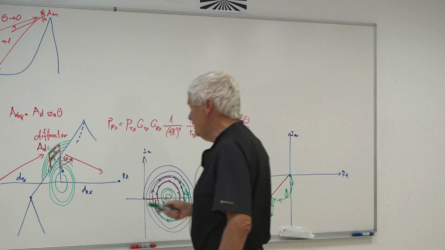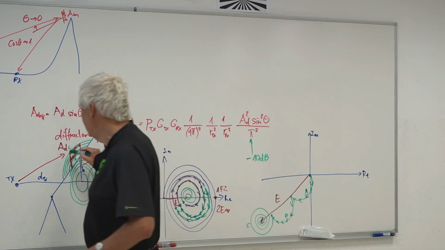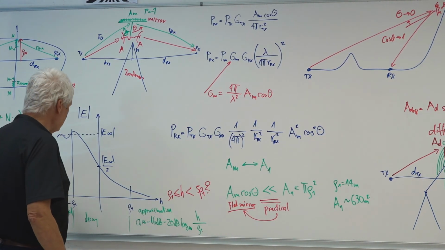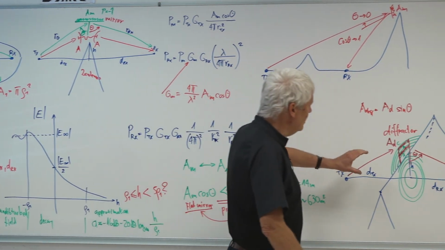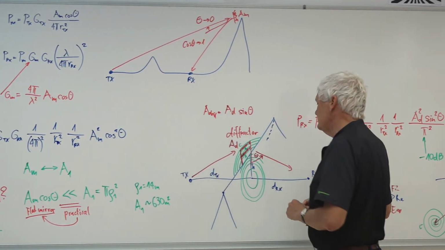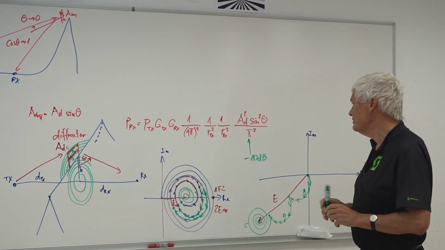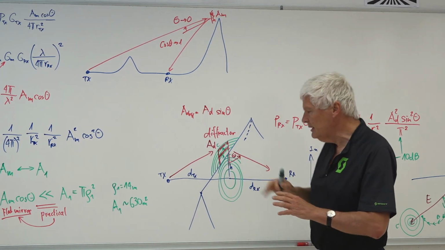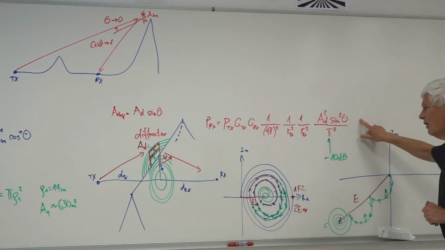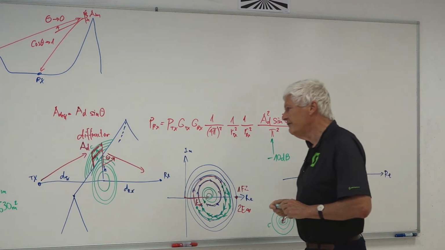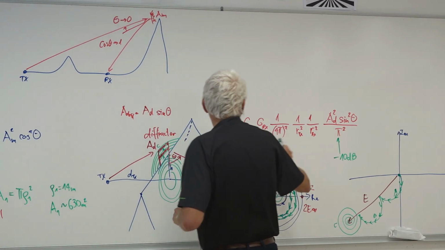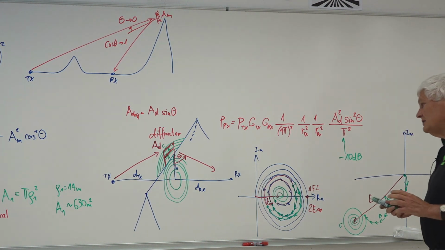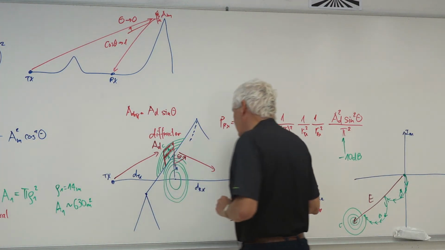But the geometry is now much better. If we have this very flat condition, so that the height of our obstacle is much smaller than the distance between the transmitter and the receiver, then the diffractor has an advantage, because sine of theta is large, cosine of theta is small. So there is an advantage of putting the diffractor up on the hill if the angle theta is close to 90 degrees, close to pi half.